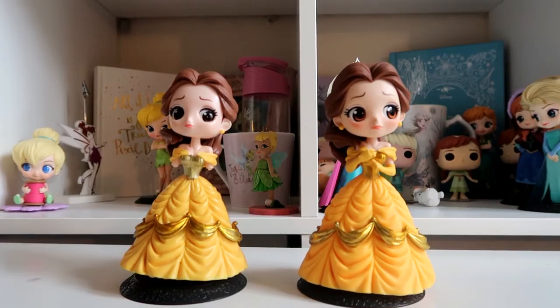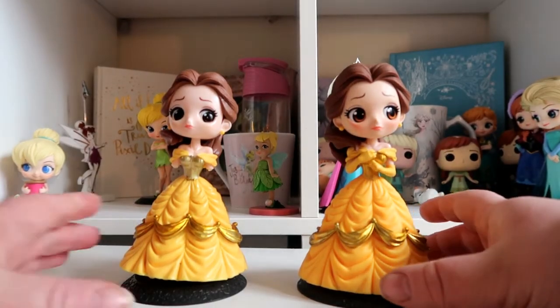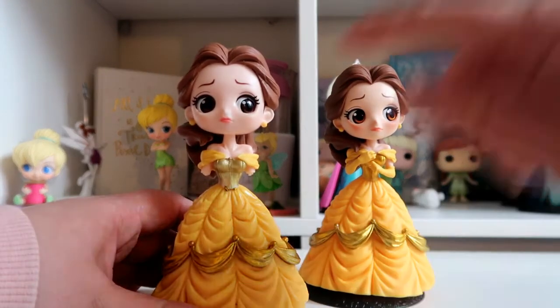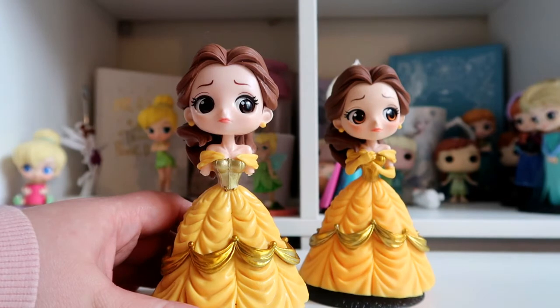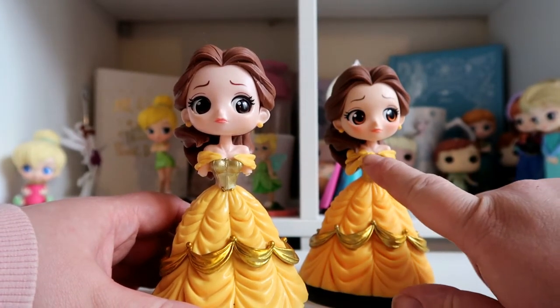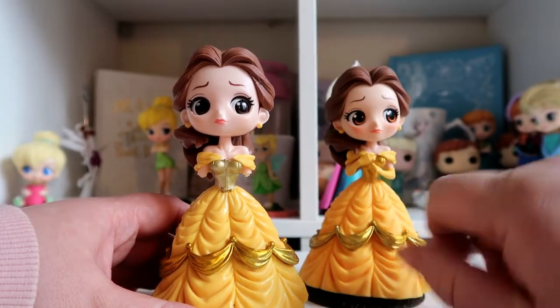Okay, so I just wanted to compare the real version to the fake version. So this is the fake version. Now she has lost her arms. She did originally have arms, but my daughter broke them off. So they were similar to this, but they weren't as detailed. They didn't look as good as these arms.